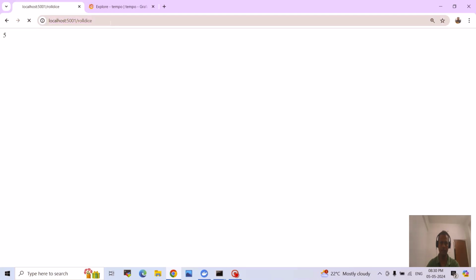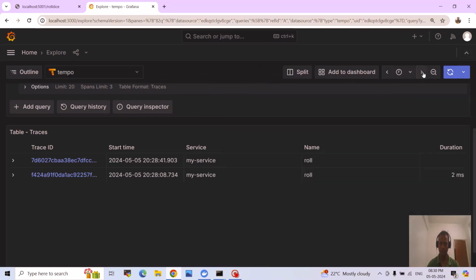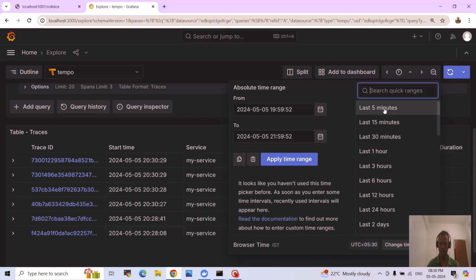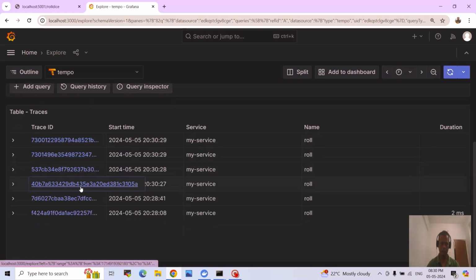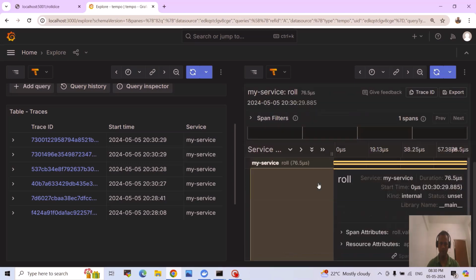If we hit some more times, it will generate some more traces. Let's close it. And yeah, you can see some more traces have been generated. So that is how we can instrument our application to get the traces using the OpenTelemetry SDK, and visualize them in Grafana using the Tempo backend.